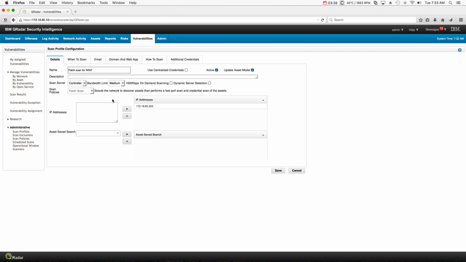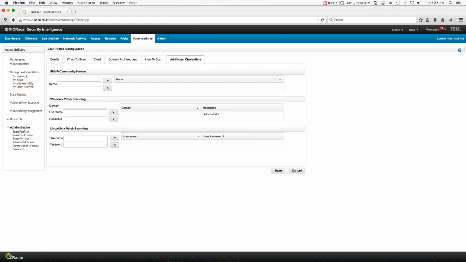First, notice that this is not a full scan, it's just a patch scan, because after all, BigFix is all about patching, so that's all we care about. I specify the IP address of the target machine. I could specify a CIDR range here, but I'm only scanning that machine, and I use the administrator password that I set up here.